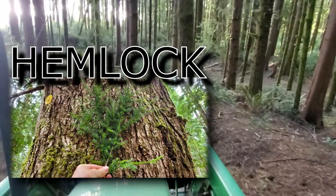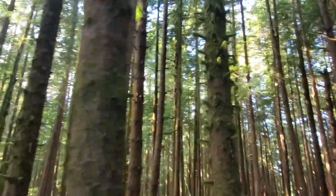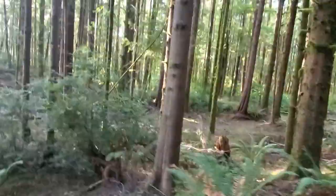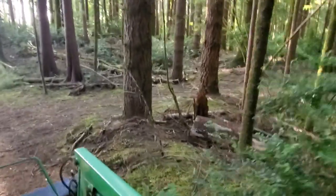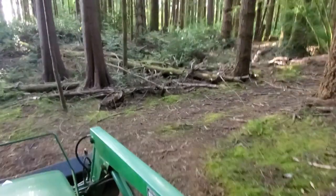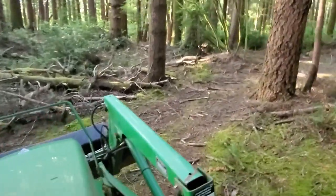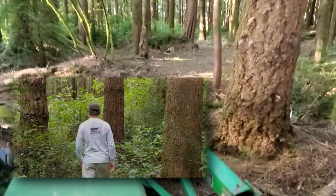The strongest timber is from slow-growing trees that are often growing too close together. By selectively removing trees, we will be helping the remaining trees grow larger and healthier, just like thinning seedlings in a garden. If we don't thin trees, many will die and thin themselves over time — this is obvious when looking at the spacing of trees in a mature forest.